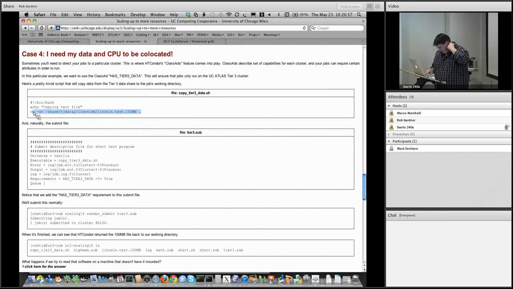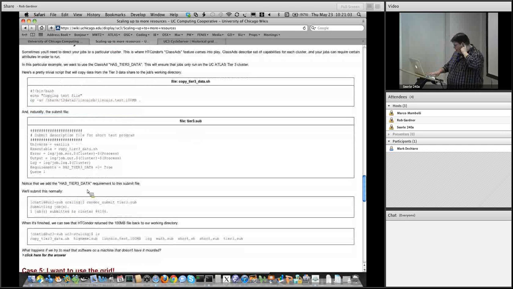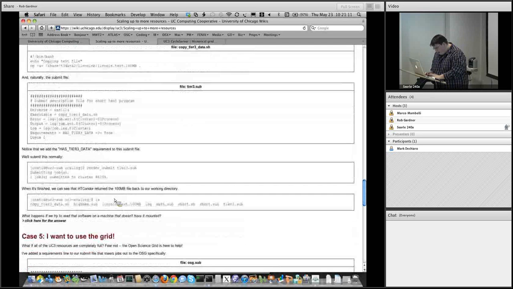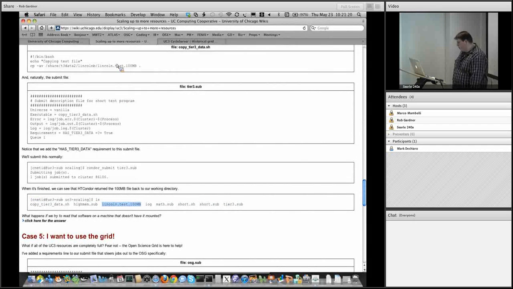And this is sort of what David did in the previous tutorial, so I'm just going to breeze through this. I did make a different script, so in the world of scripts there is something other than short.sh. And this just copies a file out of my area on the UC tier 3. It copies a 100 meg test file back to the worker node.